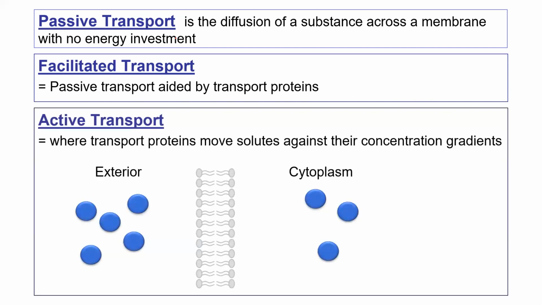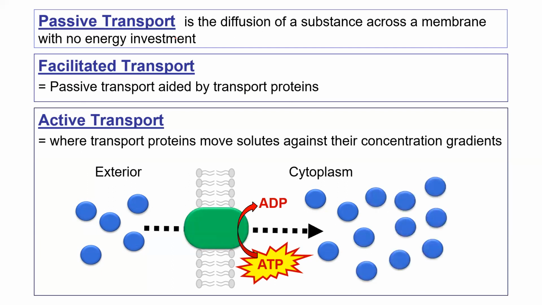So here's a scenario here. You can see that outside of the membrane, there's some sort of food, and we want to get it across. And what we want to do is get lots of it across. And so you're going to use some sort of protein system usually. And the difference here is that it's going to require energy. And that energy can take several forms. Often it's ATP. We're going to talk a lot about ATP more after the midterm. I think I've got a slide or two here somewhere, but it's a big energy source for cells.